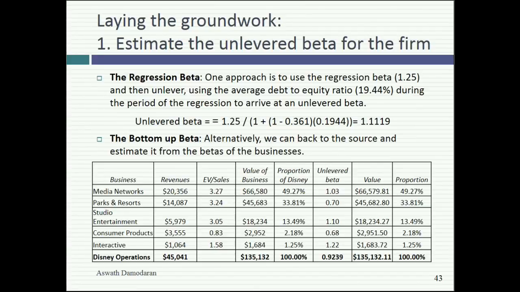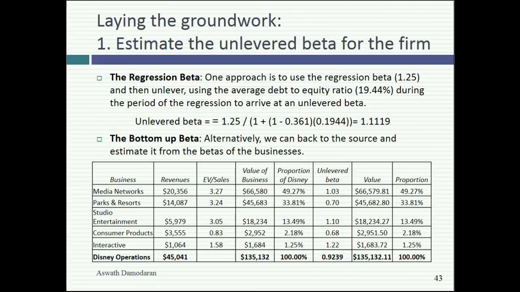But for me, I actually had the raw data because I had the 5 businesses they were in. This was the table we used to come up with the unlevered beta. And the unlevered beta for Disney's operating assets was 0.9239. So weighted average of the 5 businesses they were in. That is going to be the number from which I'm going to get every levered beta at every debt ratio. So that's the first piece of raw data I need before I get this process started.